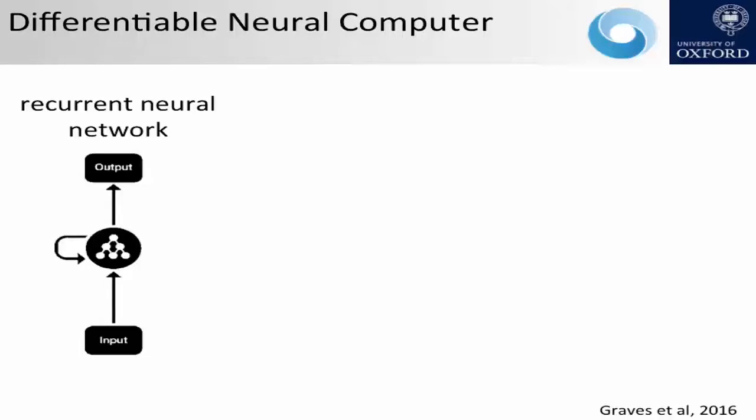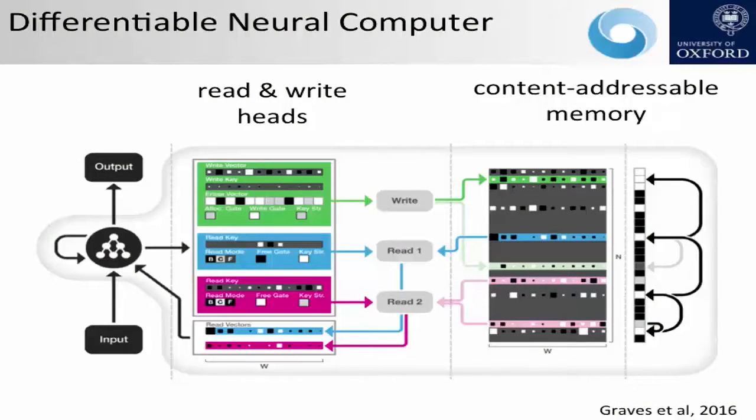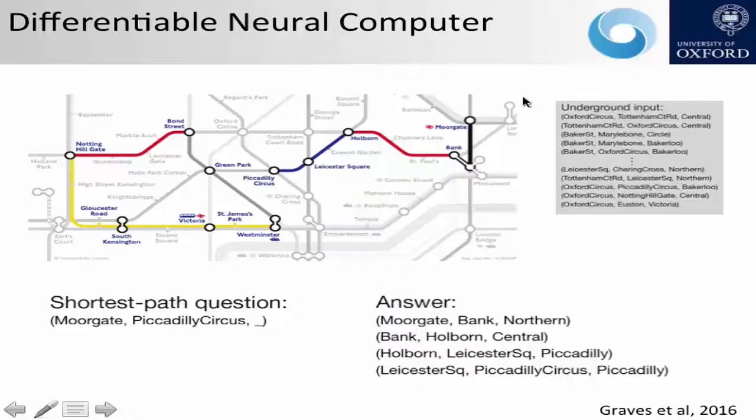Recently at DeepMind, many of you will know that we showed that by adding a modular storage system, perhaps a little bit like the hippocampus, to a standard neural network, we can get the network to perform well on a whole bunch of memory and reasoning tasks, including that problem of how to navigate in the subway. The differentiable neural computer uses a standard recurrent neural network, but rather than directly controlling the outputs, the RNN controls what is written to or read from a content-addressable memory. And this allows the network to perform tasks such as computing the shortest path in a graph, like the London Underground system, without any built-in prior knowledge.